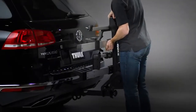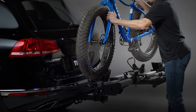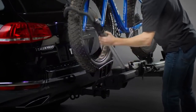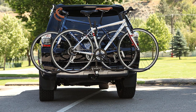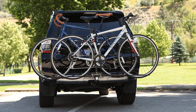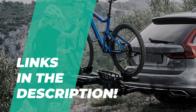If you're searching for the best way to transport bikes, hitch-mounted racks are the way to go. Hitch racks are becoming the preferred bike transport method of choice due to convenience and fuel efficiency. It will guarantee an easy time when loading and unloading your bike, while also ensuring that it is safe and secure at all times. Check out the description below for more information and links to the latest pricing.